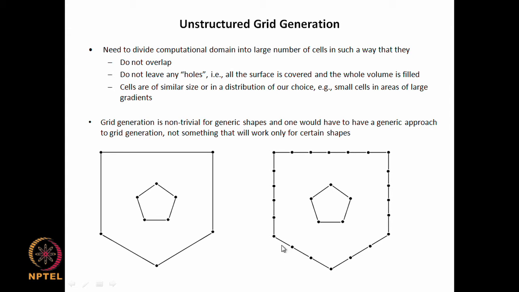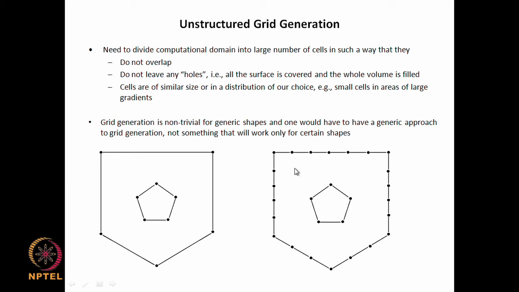For more complicated things, you may need to think more imaginatively as to how you can fix this. For example, you can draw lines separated by that much distance and find out the intersection of these horizontal lines with the boundary points, and along that you can put points. Or you can find out the distance from here along the boundary, and in that way you can fix the boundary points. So, you fix the boundary points on all of these.